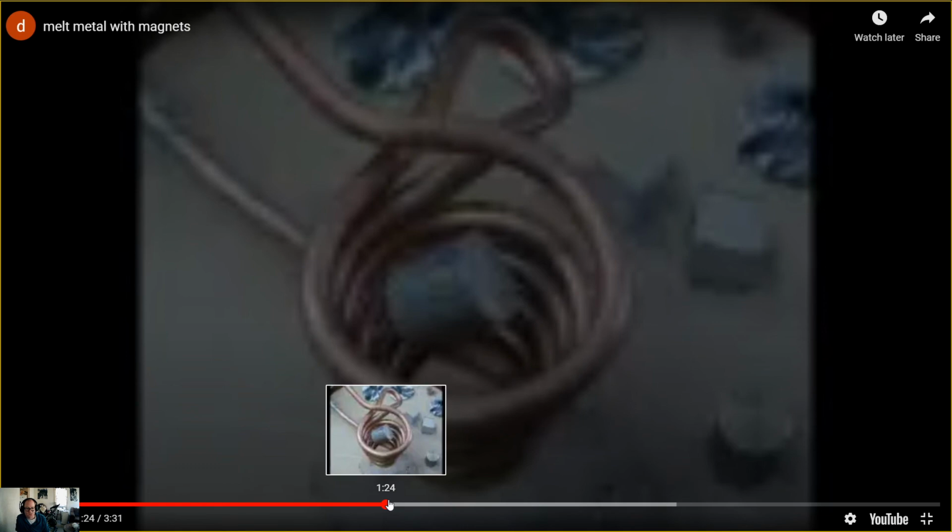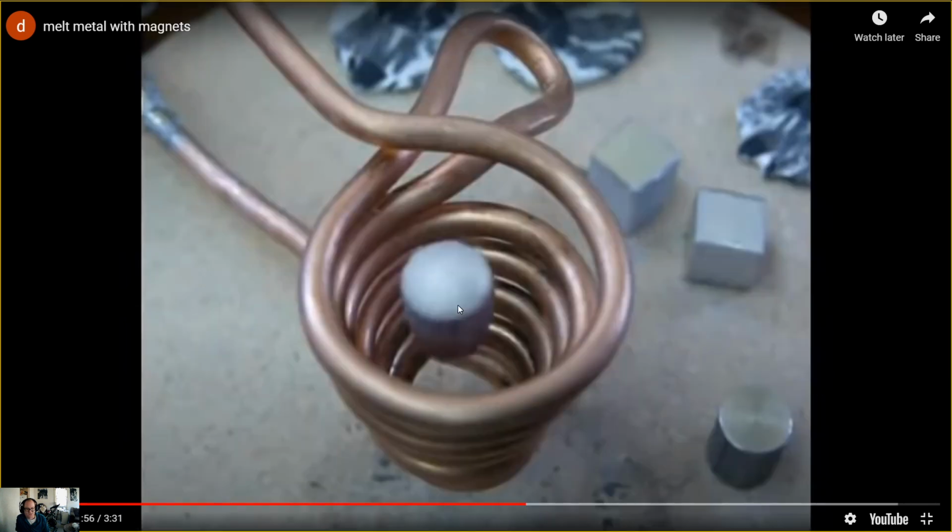So the electrons have got to be jiggling. Is it already kind of deformed? Yeah, it's hot. You can see that it's red hot now. Look at that. That's crazy. It's interesting that as it becomes more liquid, it just starts to form into this top kind of thing. That's really neat. Whoa. So cool. It's really, really cool.